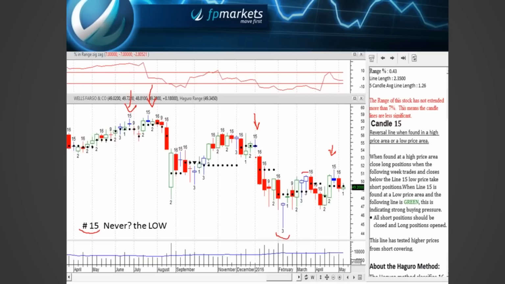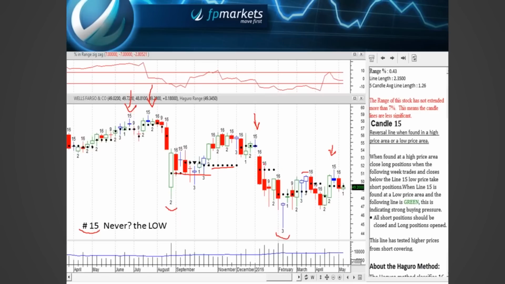Now you also notice the black dots on here. The part of this Segura method, as I mentioned earlier, is the middle of the range of the week. So what Jeff and I did is we really singled out the large ranges of price movement, the ones that really stand out as large ranges. This number two here is a very large range compared to the previous ranges in the background, so it sets up the midpoint support in there. We can see that 1, 2, 3, 4, 5, 6 weeks basically remained above that, closed above that midpoint support. And once that support is broken, then it's considered that the back of the candle is broken.